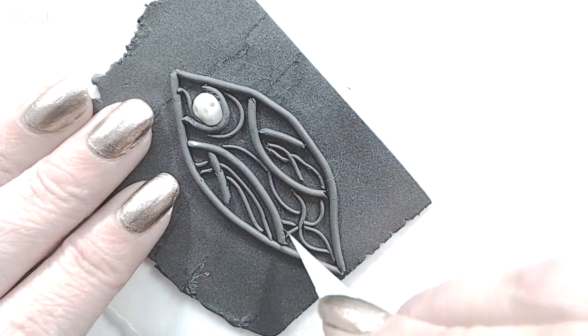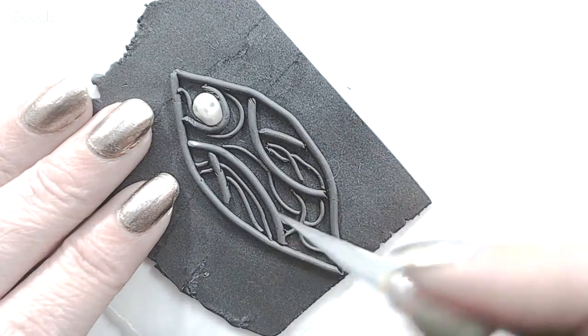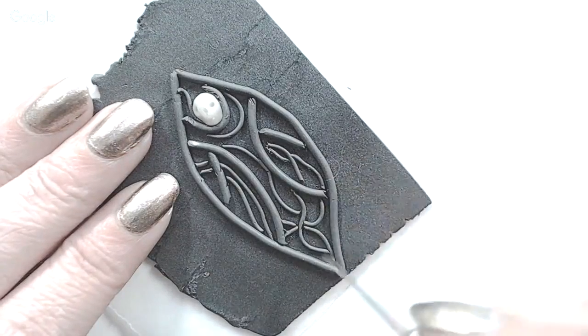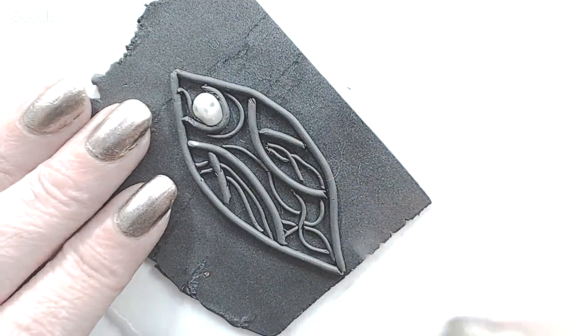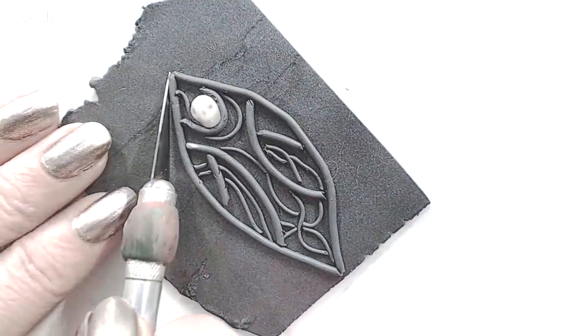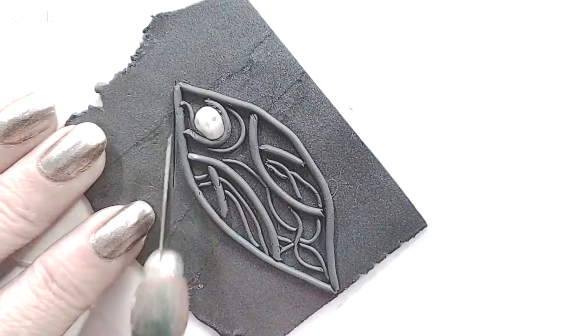That's the main problem when you're doing miniatures, is to be able to tape in such a way that people can see what you're doing so they can repeat it.